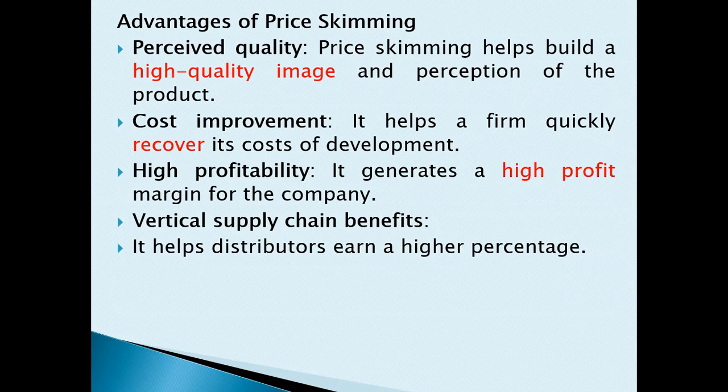So, what are the advantages? First is the perceived quality. Price skimming helps to build up your own image, high quality products, Skoda, BMW, Fortuner, then Volvo products, whose prices are higher. It means that they are providing better quality, meaning this product is not for a normal person or normal customer. High quality means what, this is called customer identification and product identification. वो product उनके लिए है, मेरे लिए वो product है. Getting this? So it creates the identity of your product.